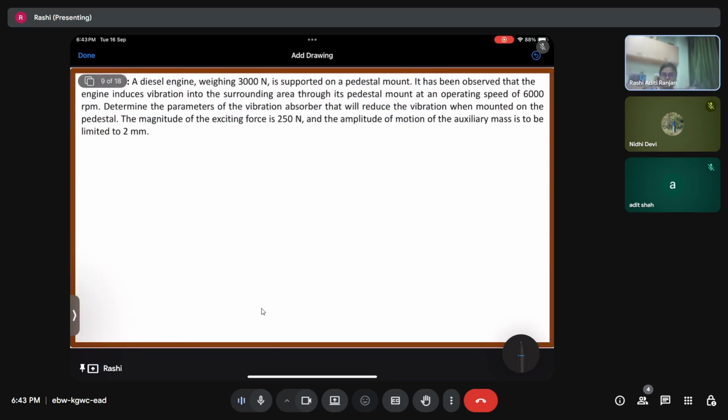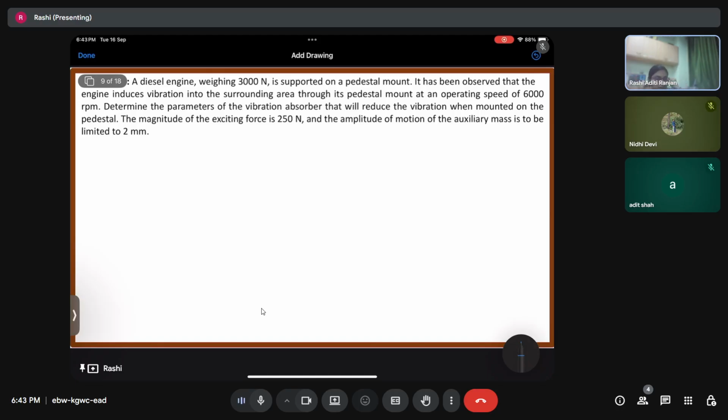Coming to question number 3, which is about a vibration absorber. The concept of the vibration absorber comes from the problems that we face in day-to-day life. For example, there's a machine working at a high frequency, or not necessarily high, but at a frequency near its resonant condition. What is going to happen? It is going to show vibrations.